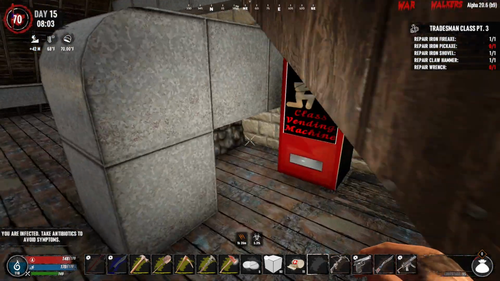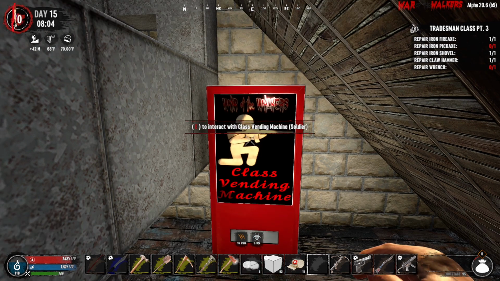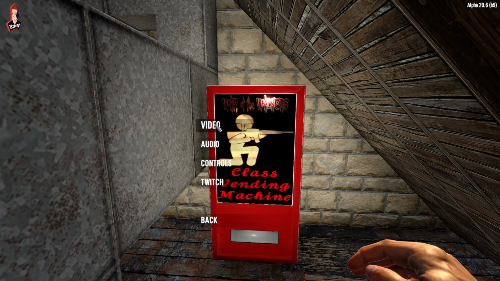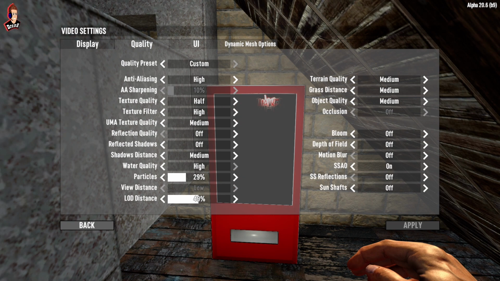Okay, so just resetting the textures. That's what we should have seen right at the start. Okay, so that works now. Let's change our settings back to what we normally have them on, and let's see if it then holds the quality. So one of these settings then is screwing up the vending machine, because I've just changed it back to my normal settings. So which one is it then?